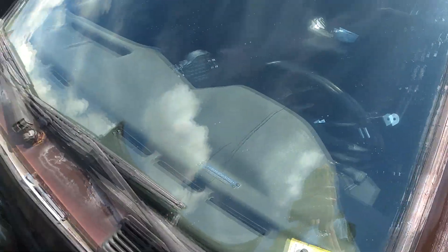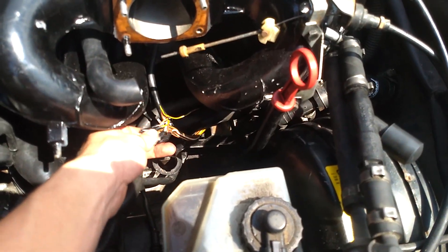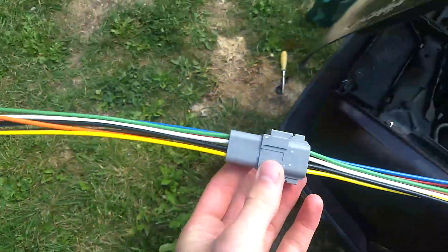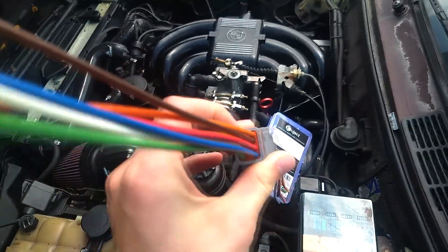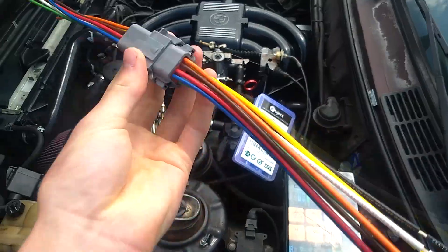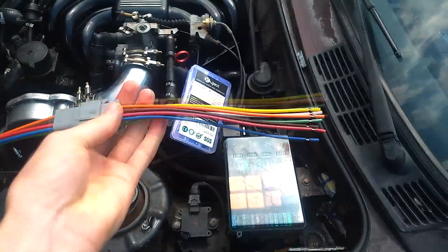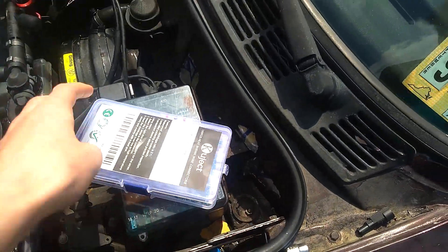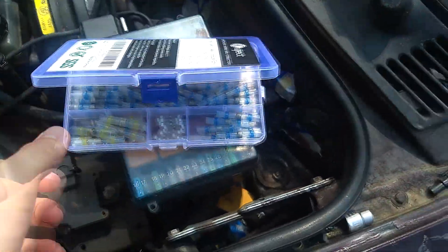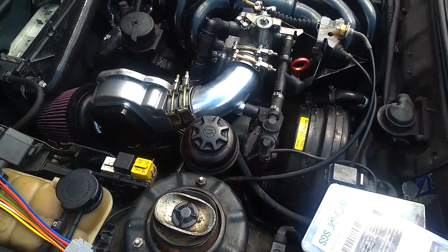This connector I got on eBay — about $20. The big difference is the wires are already inside the connector, so I don't have to fool around trying to work in there with no room. I'm going to cut them a little shorter. This is definitely a higher quality connector. Instead of soldering by hand, I got these self-soldering connectors that I'm going to use to connect the new connector to the old wires, and then I can be done. I don't want to do this anymore — this is getting stupid.